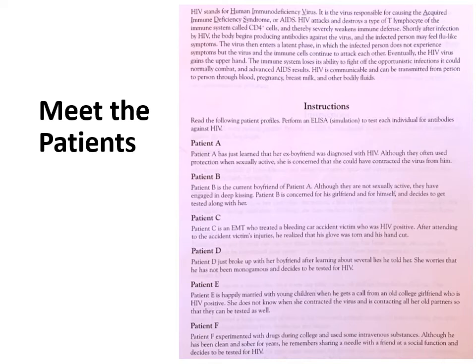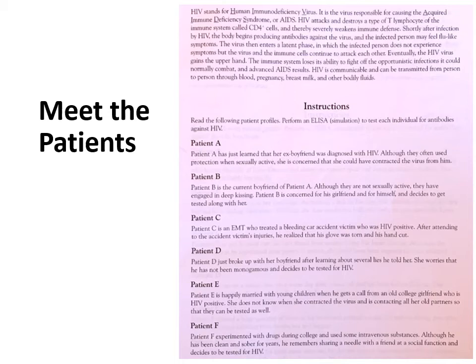She's not sure, though, when exactly she contracted the virus, and so now she has to contact all of her old partners just so that they can get tested as well. Because as we've mentioned in lecture, you never know. With viruses or infections like this, they go latent. And so he could have caught the infection from her if she had it back then, and he could simply not be showing symptoms yet. Or maybe she got it after she had been with him, so he doesn't have to worry in that scenario because she was not HIV positive at that time. You never know when it comes to these kinds of infections.